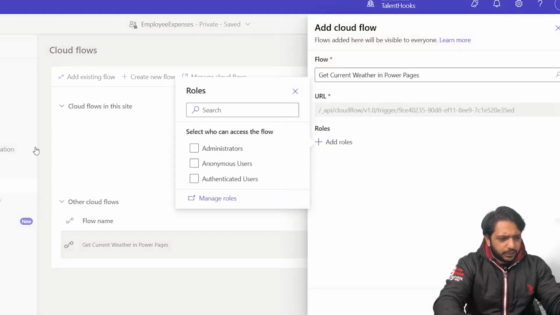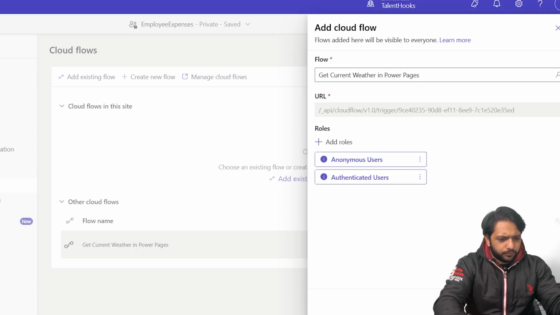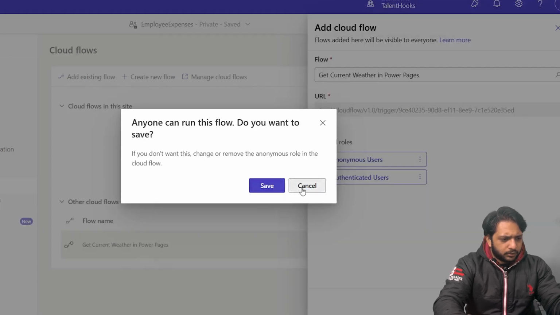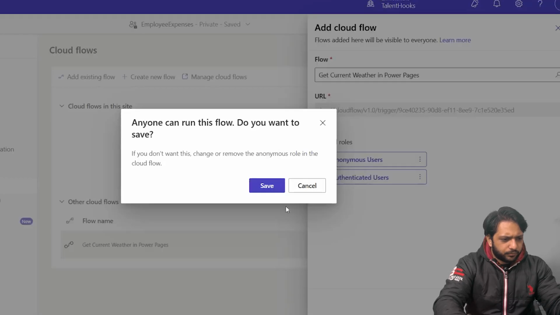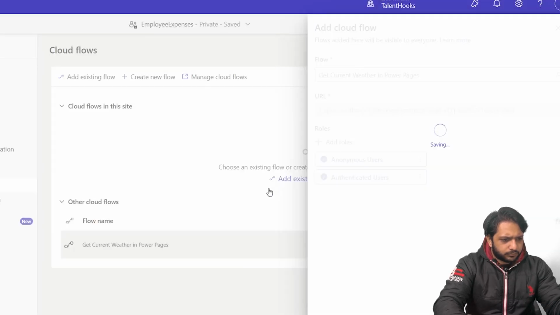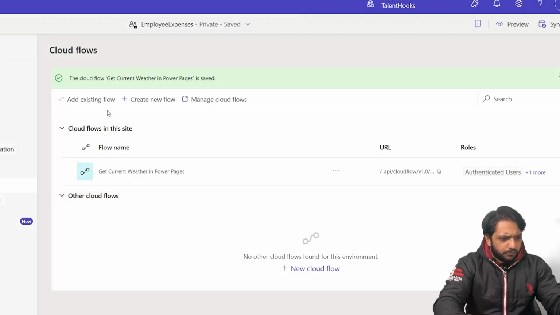After that we need to select our roles, so I will select authenticated and anonymous user. I will add the anonymous and authenticated user web roles. Click on save. So our flow has been added in our website.